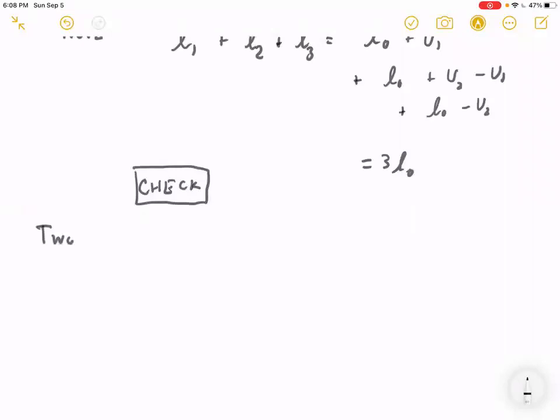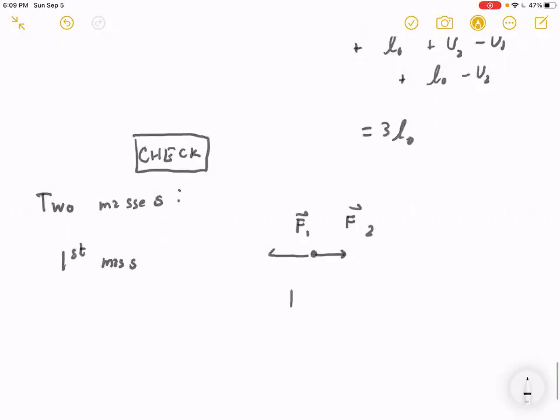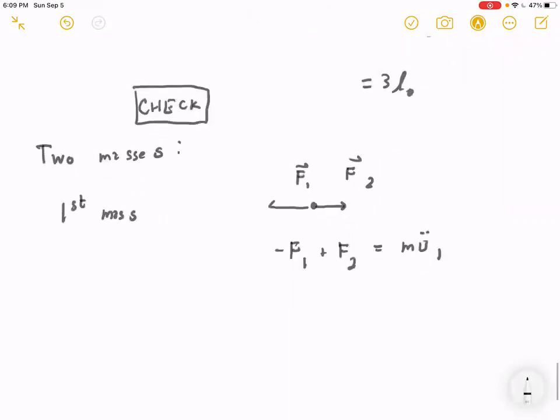Okay, so now let's get equations of motion. There are two masses for the system. So let's just look at the first mass. Again, the free body diagram says it's a force to the left and a force to the right. Once you pull on that first mass to the right by displacement U1, you've set the whole system up so it starts to move. You can resolve this into its components. There's only motion in the horizontal direction.